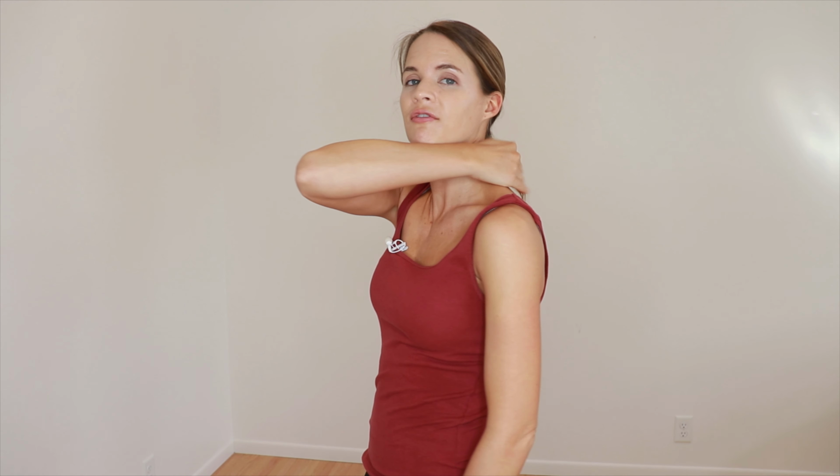And then again, if someone has help or can reach the back, it's working from the middle out towards the side. And so again, it would start at the middle of the back and try to just guide everything to right below the armpit and kind of out and down, and doing the same thing, then spending some time working this there. You don't go straight down the back, you still work out towards the side and then down.